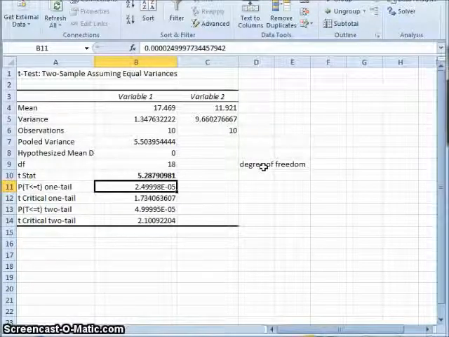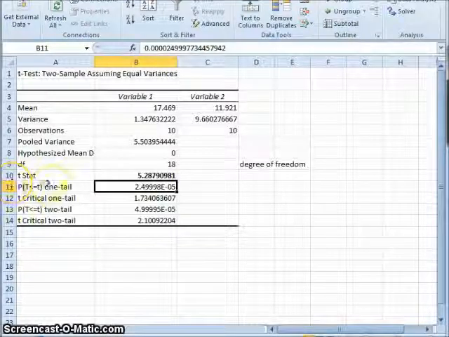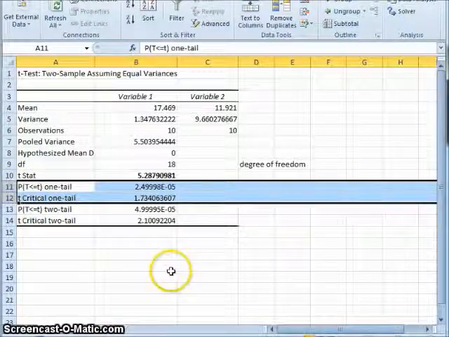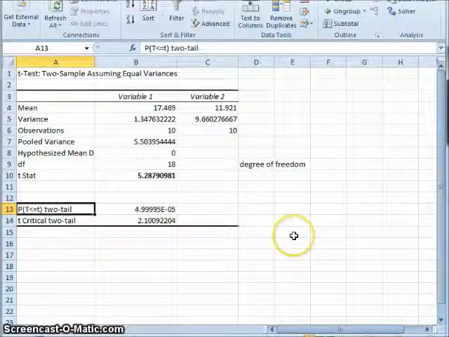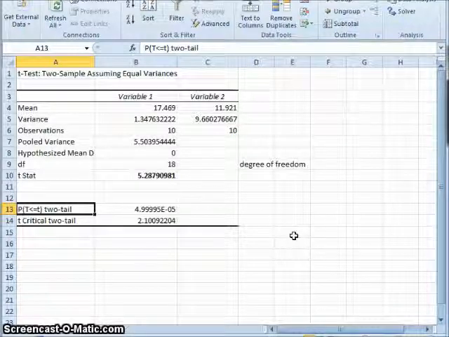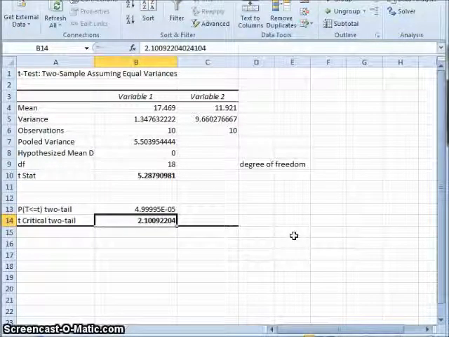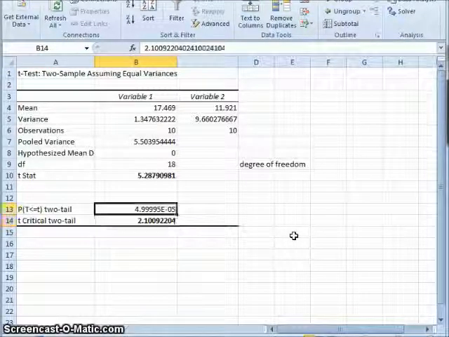It has given me the probability. Oh, we don't really need the one-tail because we are looking at two-tail, right? So I'm just going to delete this. Okay, two-tail. So the probability of my t Stat being smaller than my t critical value is this much.